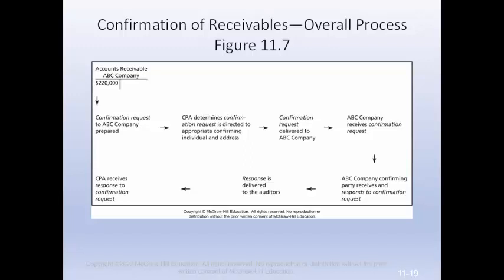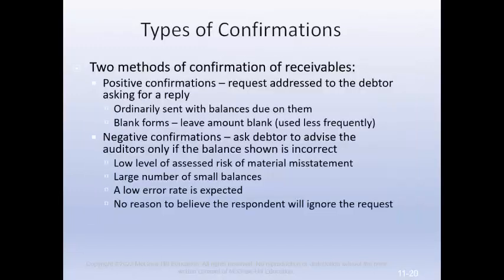Most confirmations for accounts receivable are still in paper form, although some are now delivered by electronic or other medium. Some CPA firms are now using software bots to automate the entire confirmation process, including requesting the information, following up on non-respondents, and summarizing the results, including sampling results if applicable.